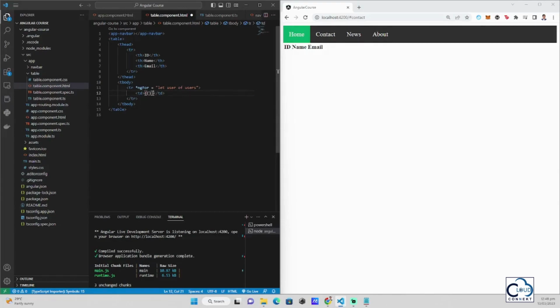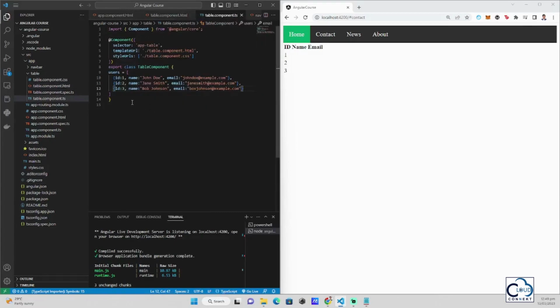We will use the double quotes. This is the way in Angular to access a variable in TypeScript by using brackets, multiple brackets. To remember it, always use two open brackets and two closing brackets, so that you can access the variables in the TypeScript file. So what we do is user.id. We save it, and then it's going to generate 1, 2, and 3. As we can see here in the TypeScript, the ID is 1, 2, and 3.